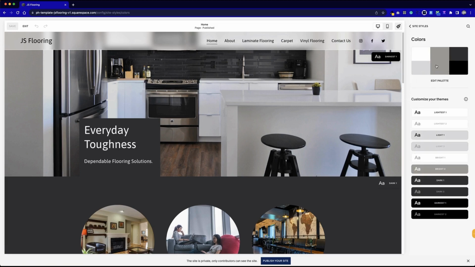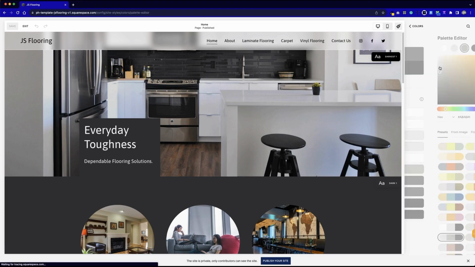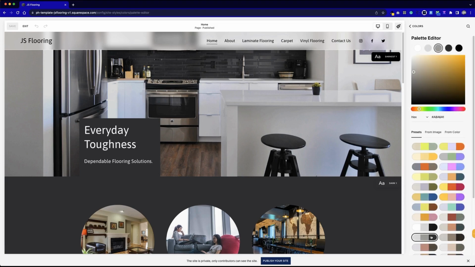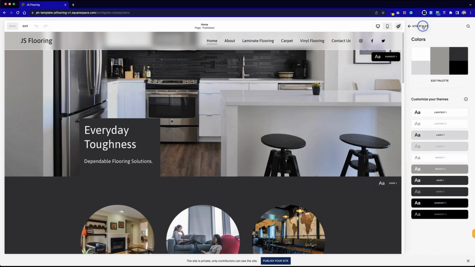We've got the option to create and edit a color palette here, and we can choose the overarching colors for the website itself. We can see this is one of the default color palettes, but you can go in and change any individual color by clicking on the circle and changing it. One thing to remember, this will save you a huge amount of time, is go from the lightest on the left to the darkest on the right. And I'll show you why now.